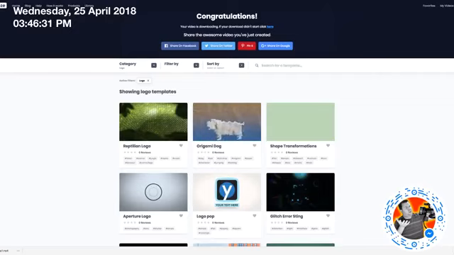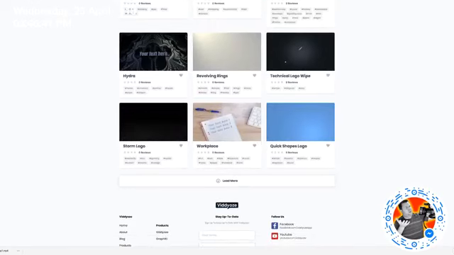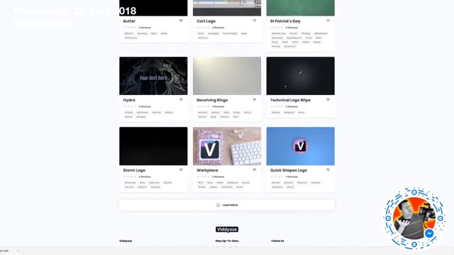You can see the dog comes in, and then it's going to go away, and your logo is going to be there instead. So all of these are in here, and there are quite a few of them that you can choose from. All of these are very, very cool. Let's see this one here. It has things to do, and then the logo. Quick Shapes logo. And if we want to edit any of these, let's just choose one at random.